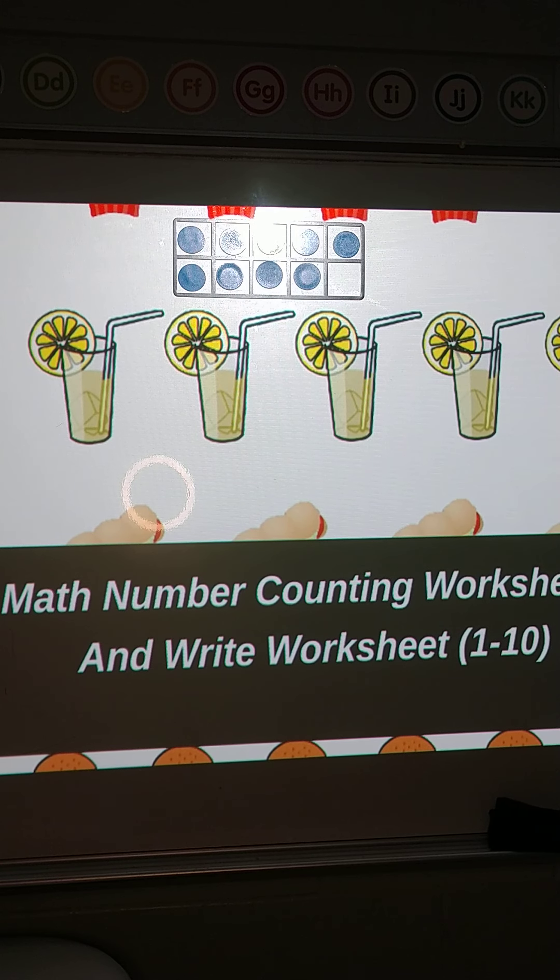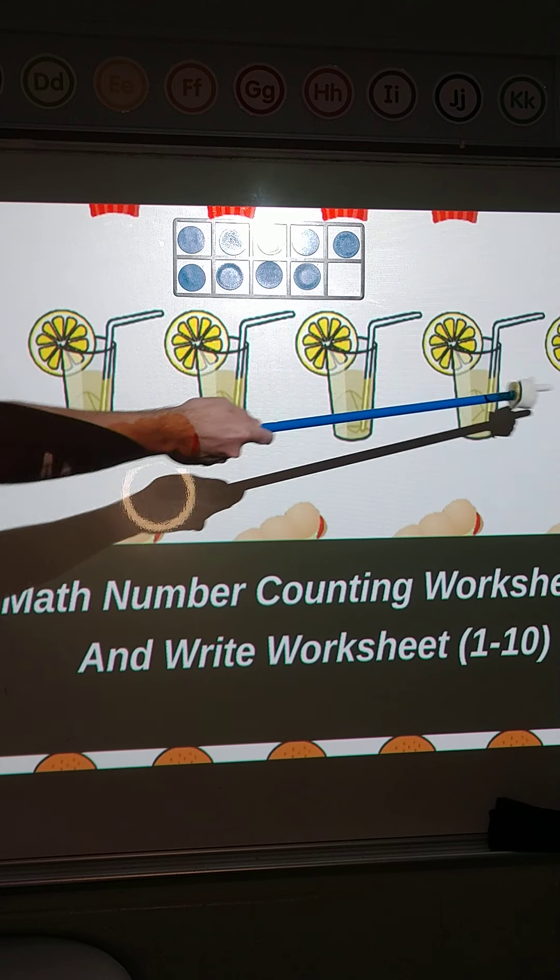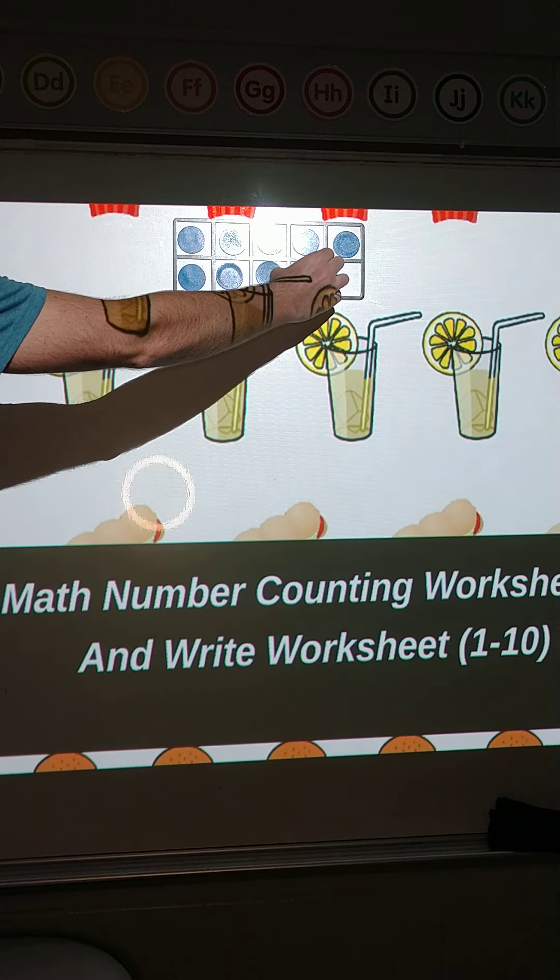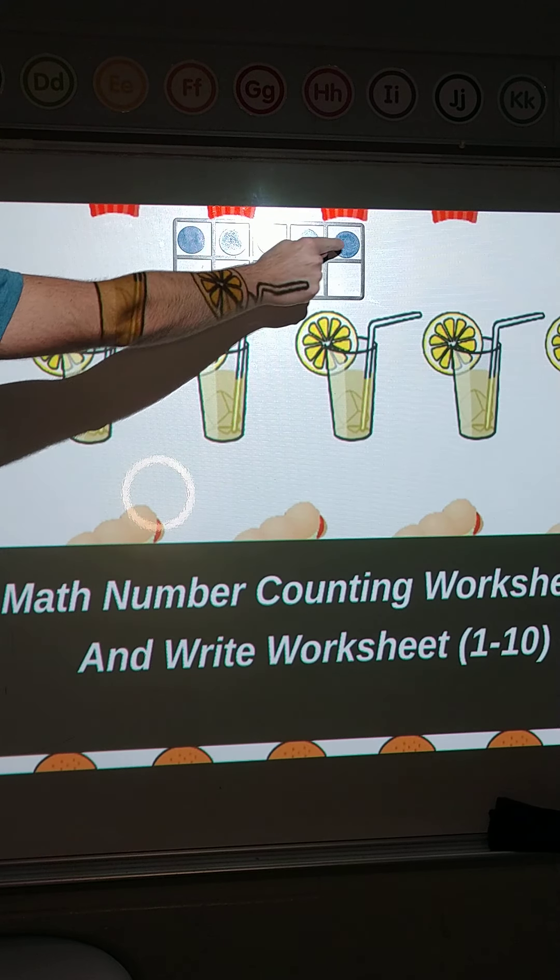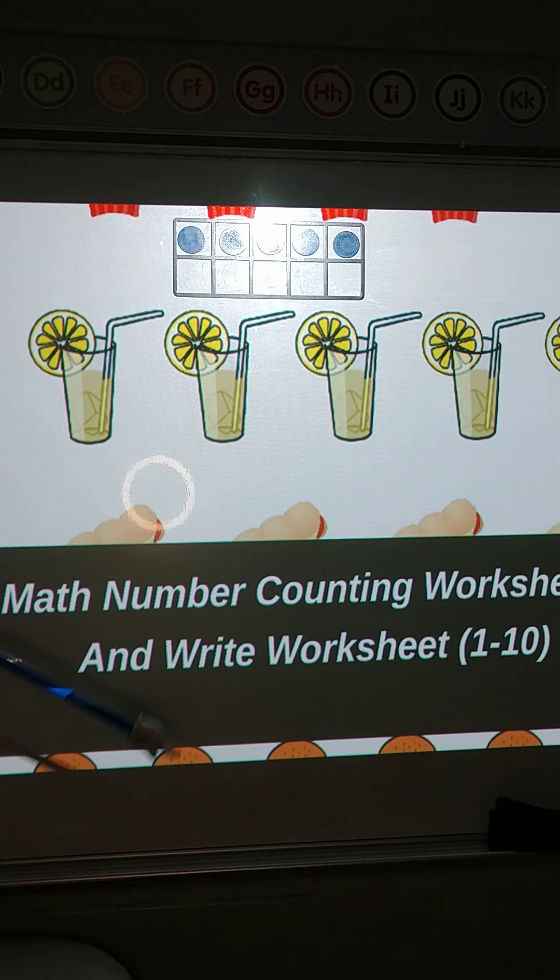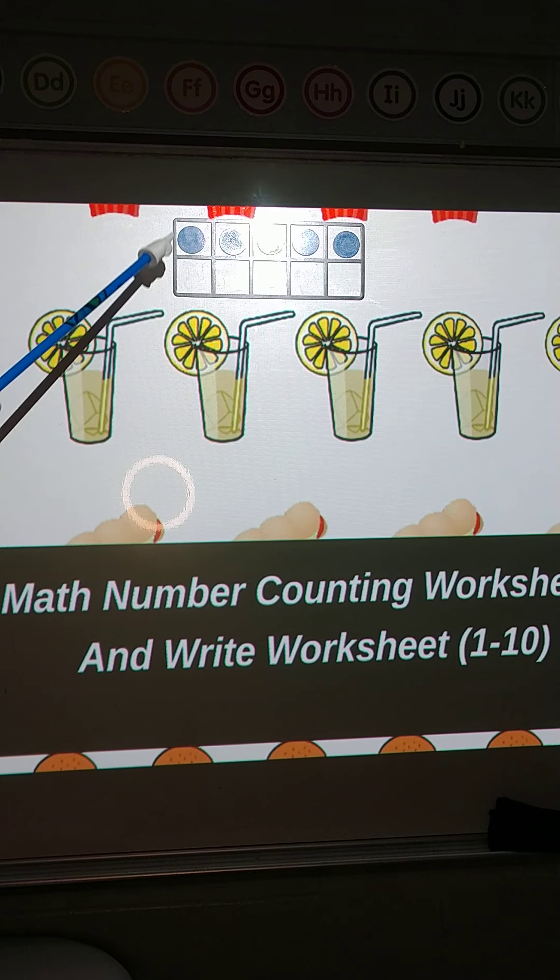Okay, if you want to count with me: one, two, three, four, five. So we're gonna take some of these off until we get five. Let's make sure we have five: one, two, three, four, five. We have five lots of lemonade and showing five in our 10-frame.